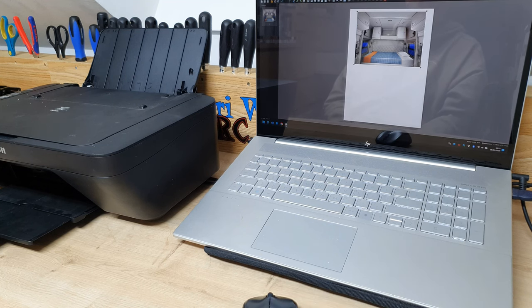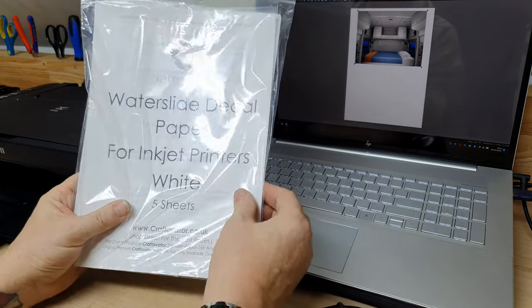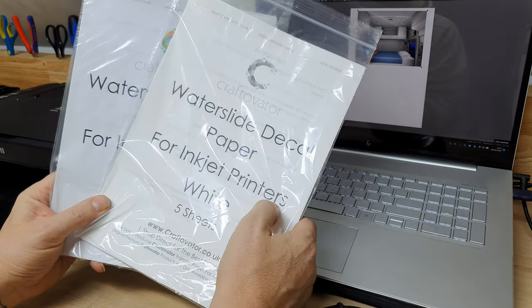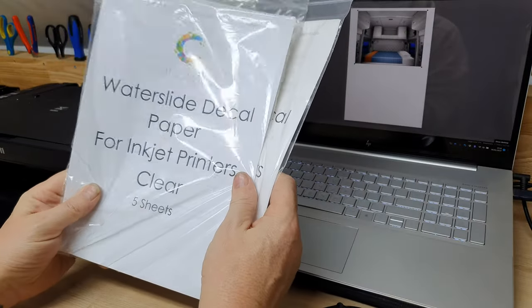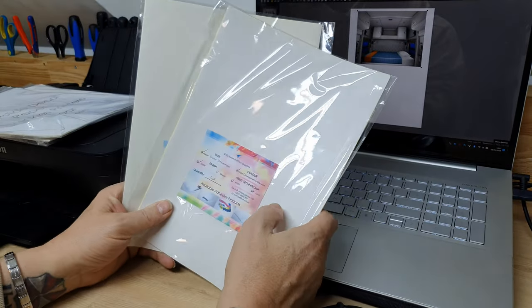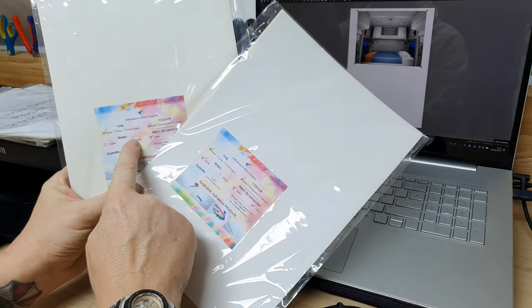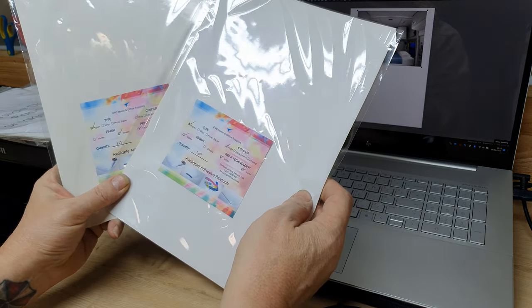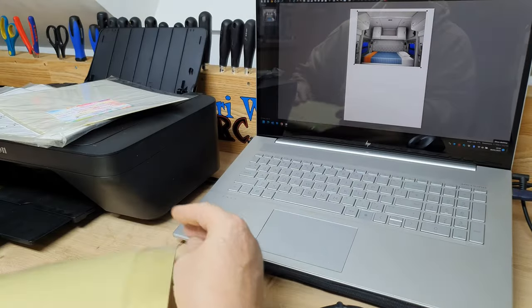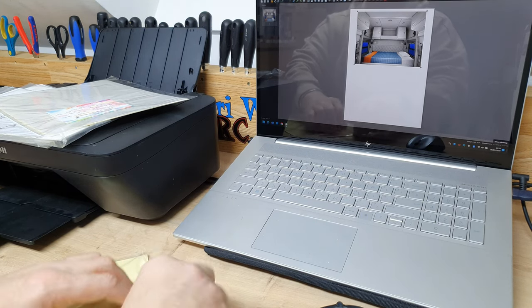Now I'm going to print that onto self-adhesive paper, and I've got some crafting paper here that I use for water slide, which is a white. I've got water slide, which is clear, and I have self-adhesive. It's just normal A4. This is matte finish and this is glossy finish. I'm going to go for the matte finish. So yeah, it's just a simple case. Simple if you can open the packet.